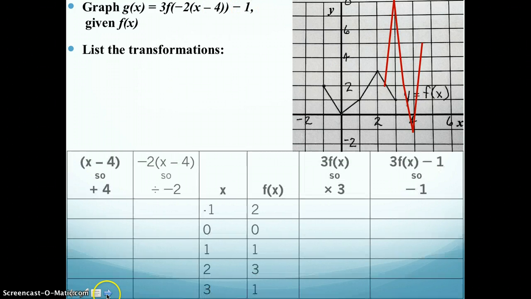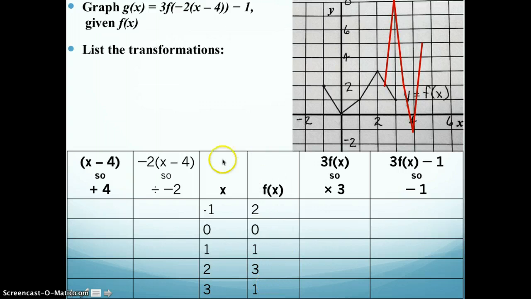They can be broken down into a chart form. I know this looks pretty confusing, but bear with me, one thing at a time. Here we have our table of values, x and f of x, or in other words, x and y. I'm just reading the coordinates of the points that are in my function. This black one is f of x. Here the coordinates are negative 1, 2, 0, 0, 1, 1, 2, 3, 3, 1. Those 5 points have just been listed right here in this table. I'm just taking those directly from f of x.